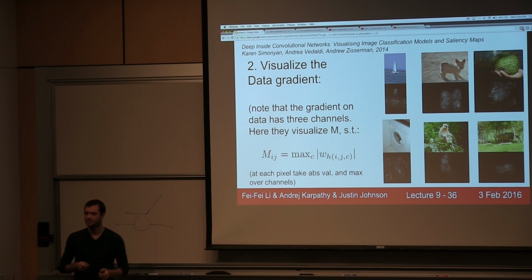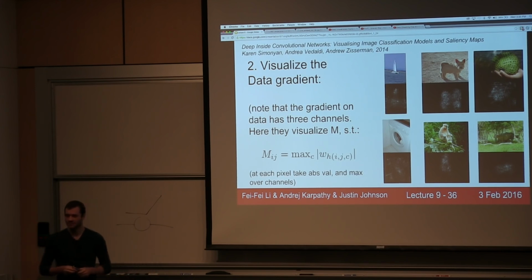I was just curious, how sensitive is that choice of image? Like if you instead started with random image and optimized that? Yep. So you're asking how sensitive are these optimizations to the initialization? We'll see actual examples of that in like 2 slides. Yeah? And also with the previous one, rather than having like that ridge regression term on there, why don't we just like put a hard max at like 255 or something like that? Yep.